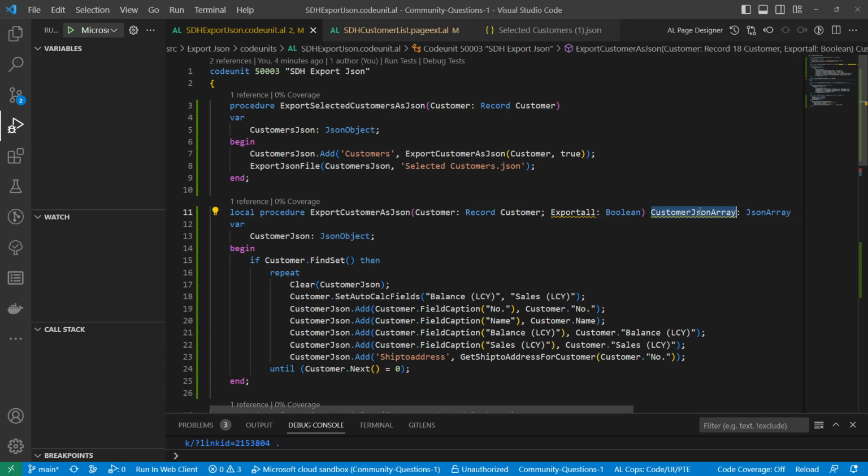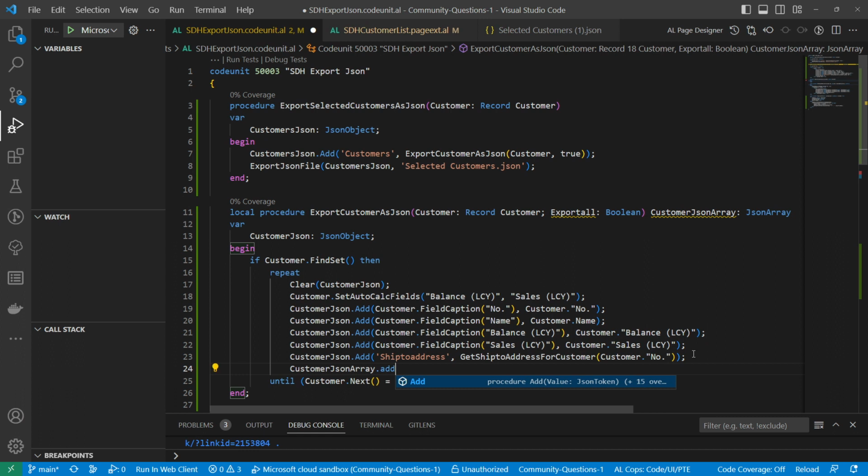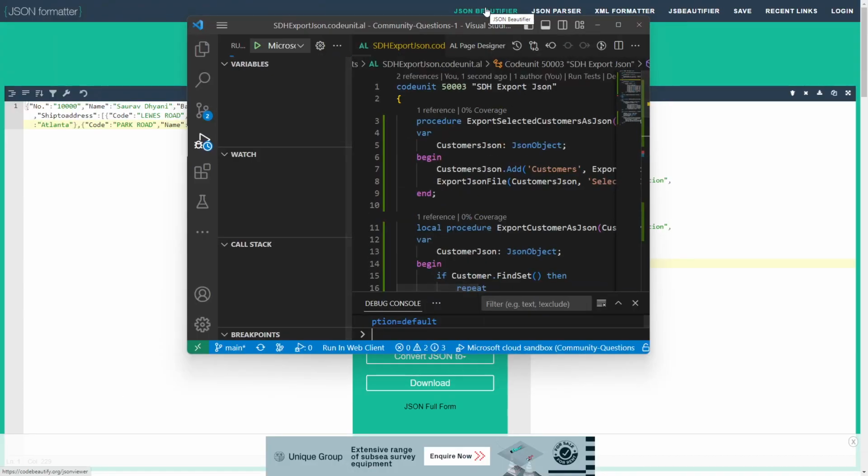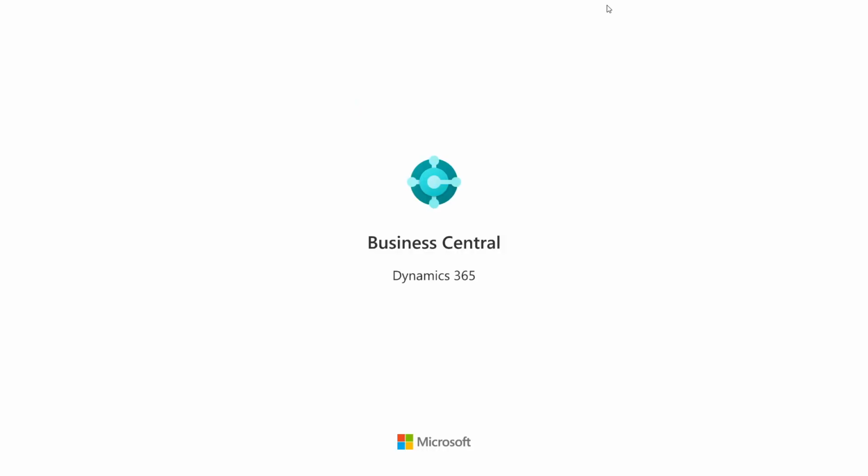I should have done this and added the current single customer JSON. This way, it'll add all that JSON into it. My mistake. I should have taken that into account. But yeah, that happens when you start copying and pasting things between environments.